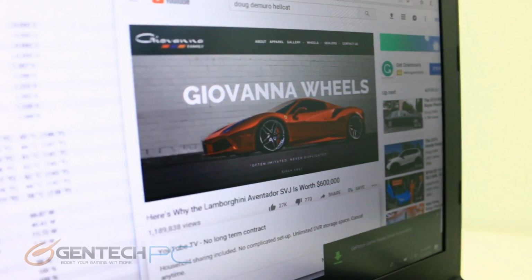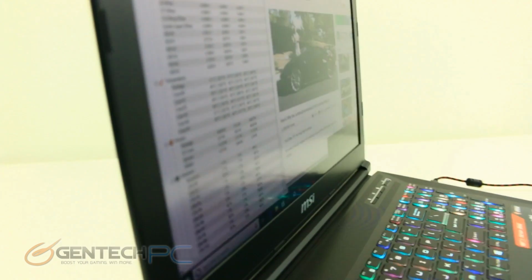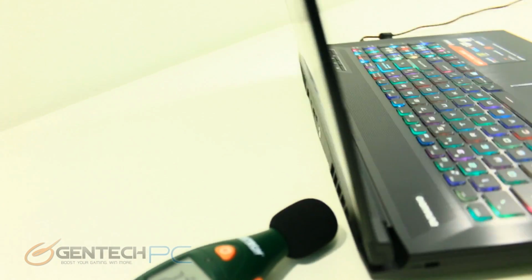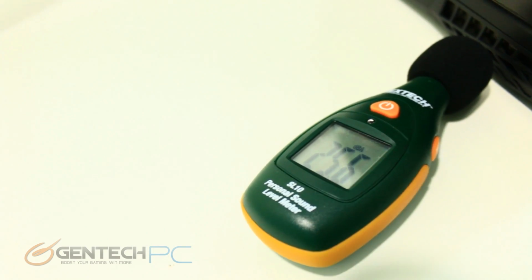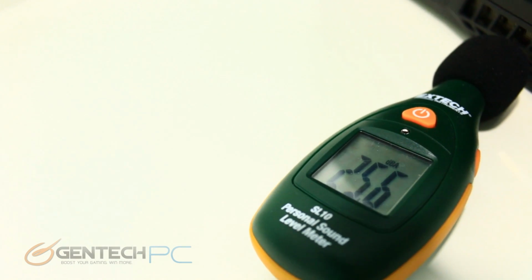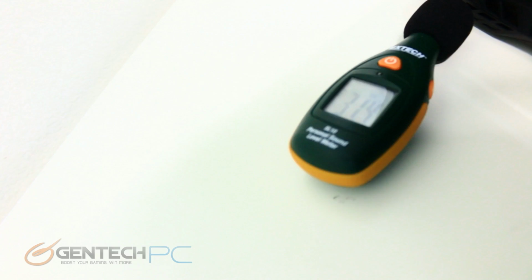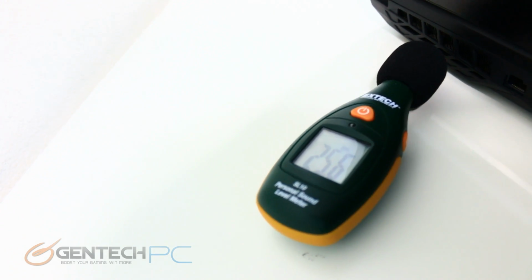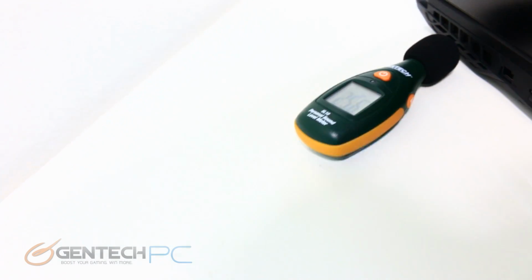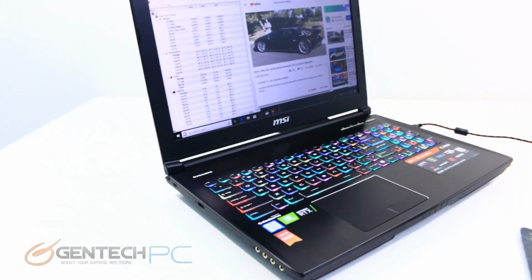So back to getting our baseline benchmarks before we move into the performance testing. Here's a couple of quick looks at our screen as far as screen viewing angles. And what we're doing right now is testing our ambient noise levels at the idle state. So about 25.6 decibels on that side. The other side is currently reading about the same, but it'll be interesting to see once we put the benchmarks up if one fan can go faster than the other for independent control of CPU and GPU temperatures.